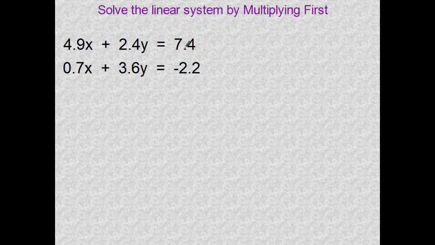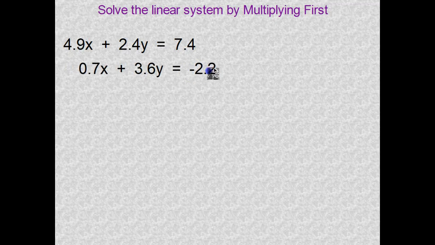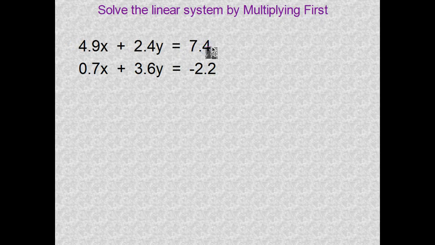So we're going to look for a common number that can be eliminated here. If I take equation 2 and multiply it by 7, we're going to be able to eliminate our x term. So you can do it either way. If you're more comfortable getting rid of the decimals, you can clear them, but that's going to enlarge these numbers a little too much. So let's scoot this over.